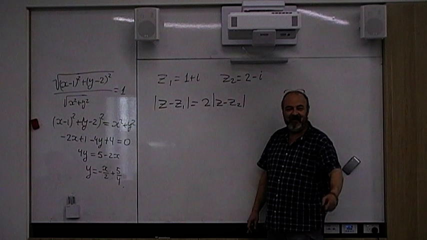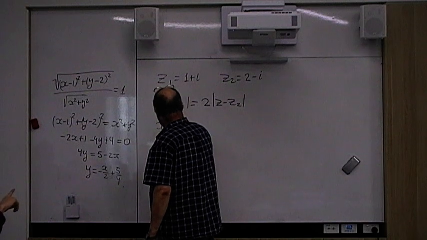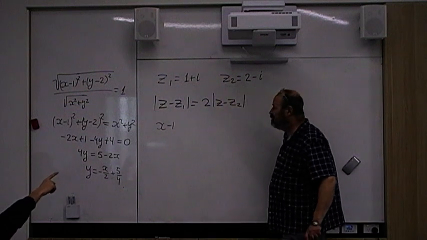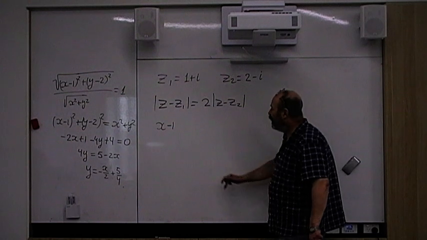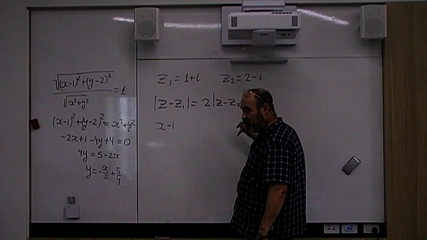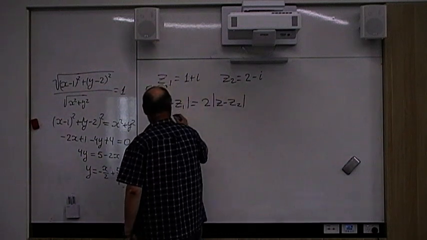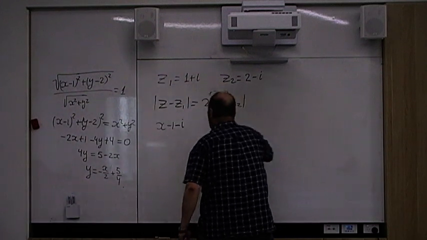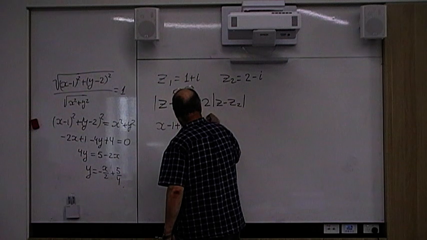Hyperbola. Circle. Because we discussed it. If you put a plus between the modulus of Z minus Z1 and the modulus of Z minus Z2, it will be a hyperbola. Just saying. No. And if we add another number, we need to add another number.